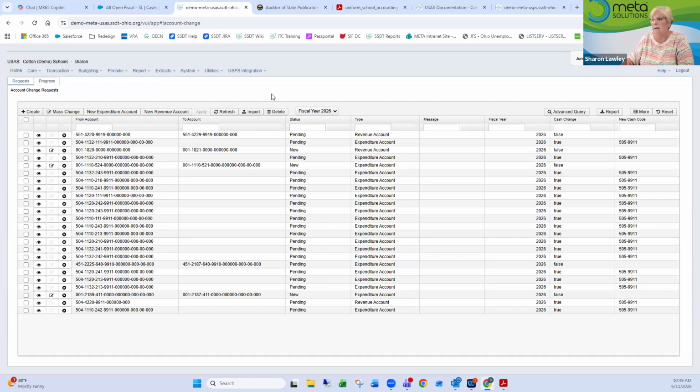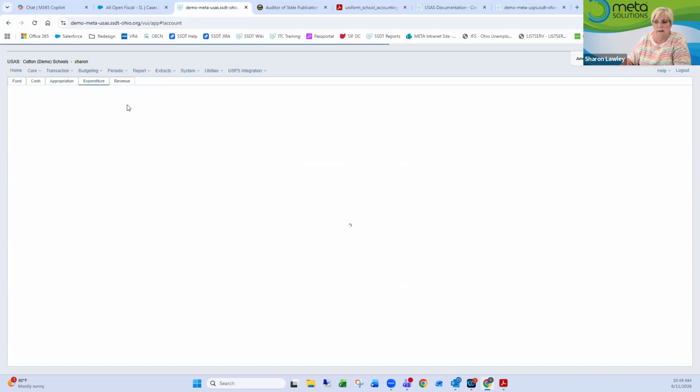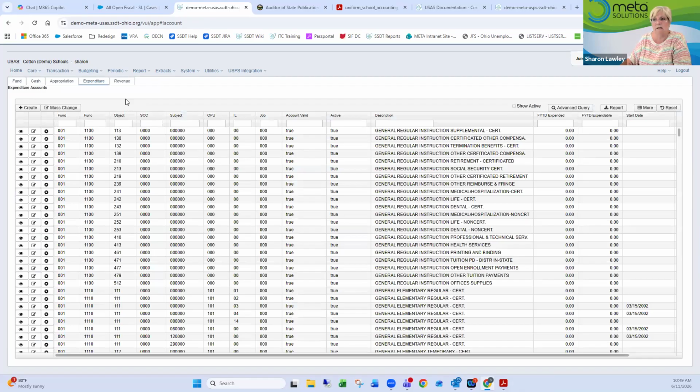Okay, so the next piece that I wanted to remind people about and go over a little bit is a couple of features that are out here in your account grid, and that's the mass change or mass add, and also the clone. People are starting to work on budgets at this time. And before you do your scenarios, the new accounts and new funds have to be added to your account structure before you can add them to your next year's proposed amounts.